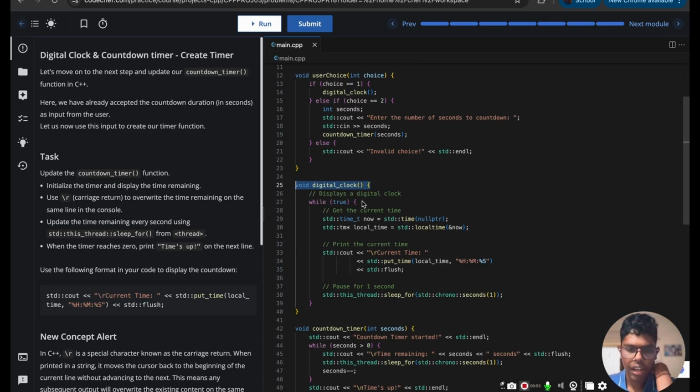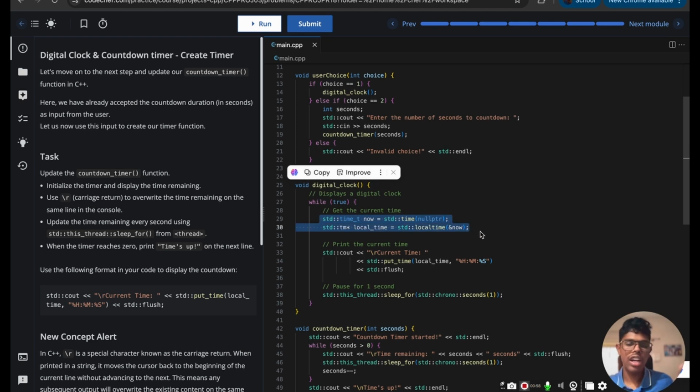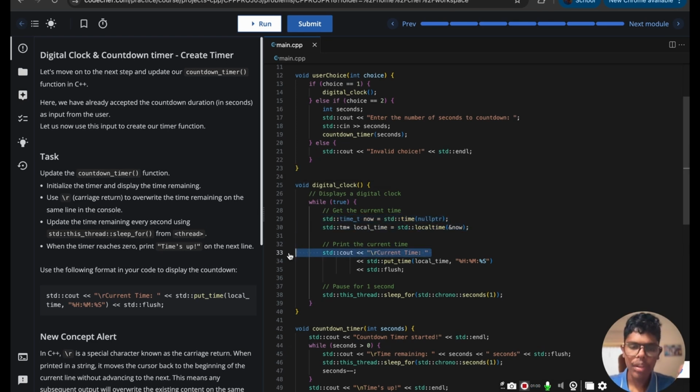It is called until it is true. We first extract the current time, convert that into a human readable format, and then print the current time. We saw in the previous part that we are using the return character along with the flush. This helps in displaying the output in the same line instead of repeating on a new line. After that, we pause for 1 second before the next call. Again, this goes in a loop, so we wait for 1 second, and then it displays the time increasing every 1 second.